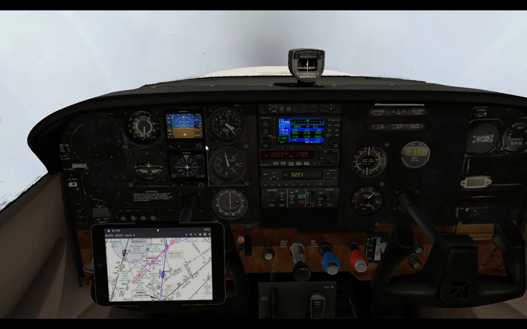So when I do that, it's going to now track the GPS course. And we can take a peek at the NAV2 page. There it is, the map page. We are still on the same course as expected, and it'll get sequenced to the next leg once we cross that nav aid. And we'll go back to our NAV1 page. So we've got 20 miles to go.